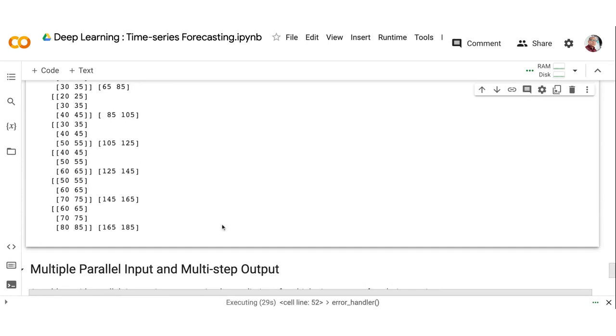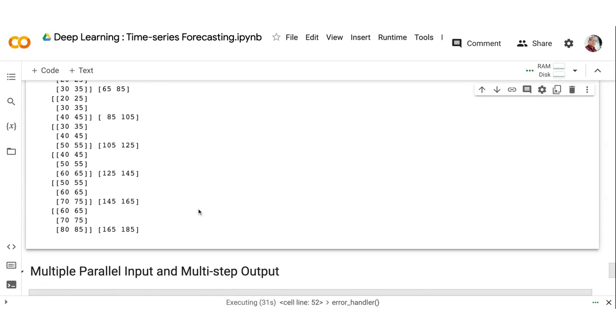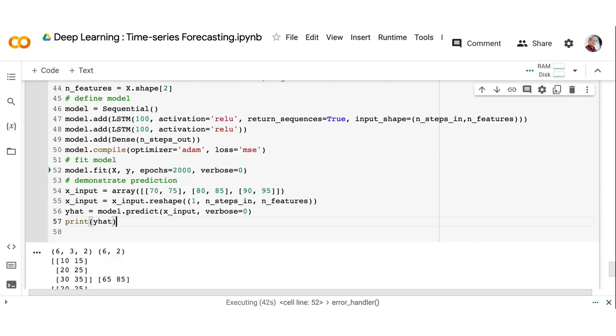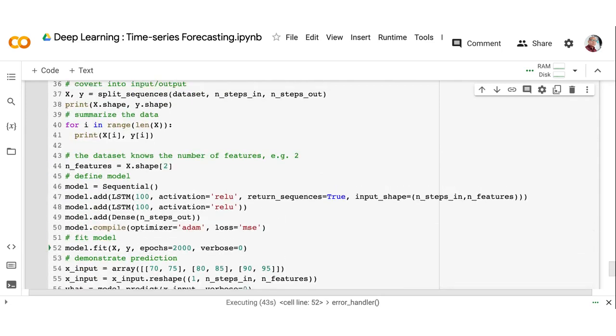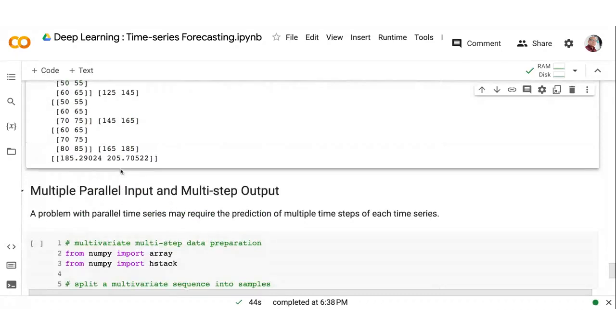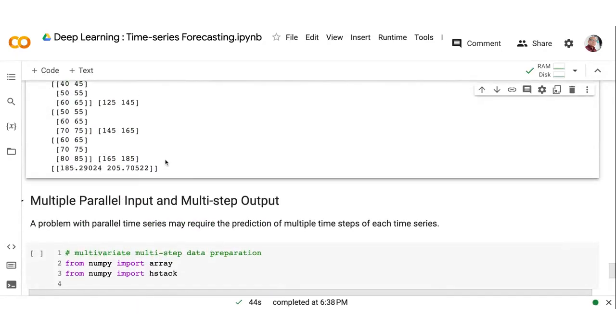It's getting slow and taking a while, meaning imagine if you have a real world data set, that will take time. Our dataset is just the following, we only have this. So it's around 185. Yeah, sure. It should be 185 and 205.